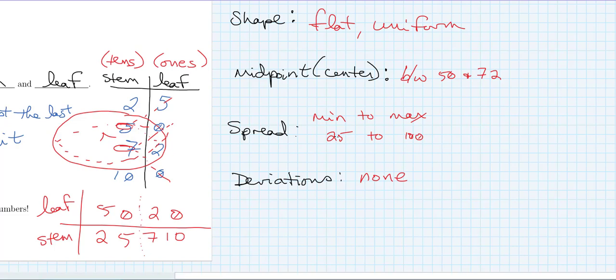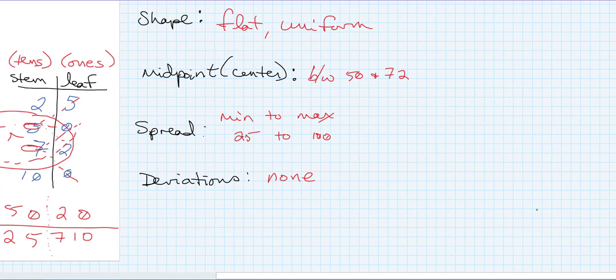Alright, so still continuing with this example and talking about graphical representations, the important thing to know here is that graphical representations are only as interesting as the statistician makes them. We chose to represent the values here as they are, as 25, 50, 72, 100, but we can very much change those representations for the values.